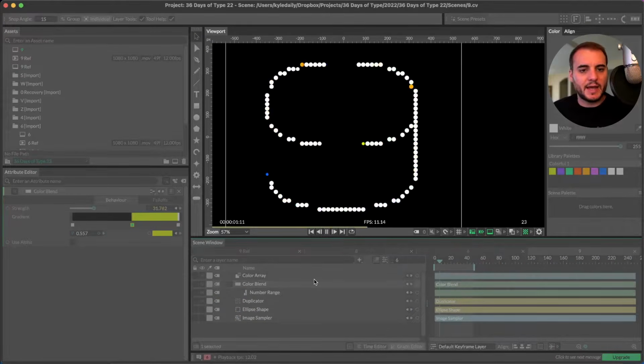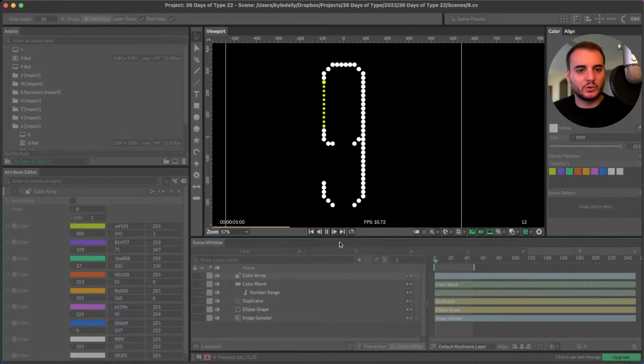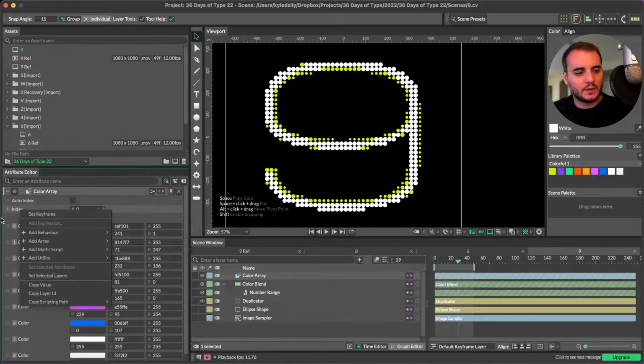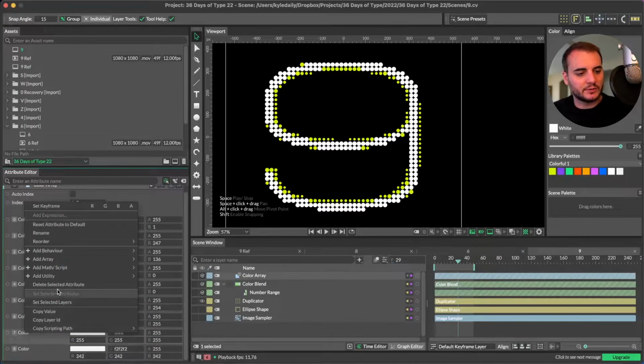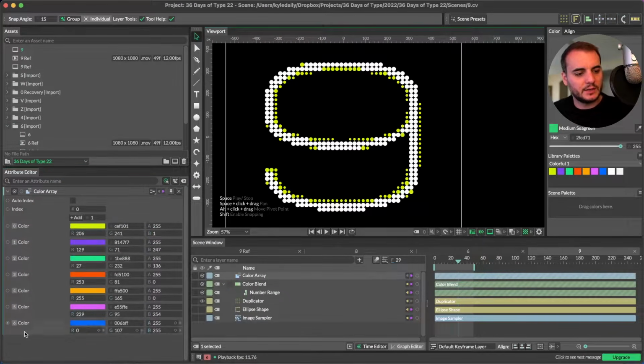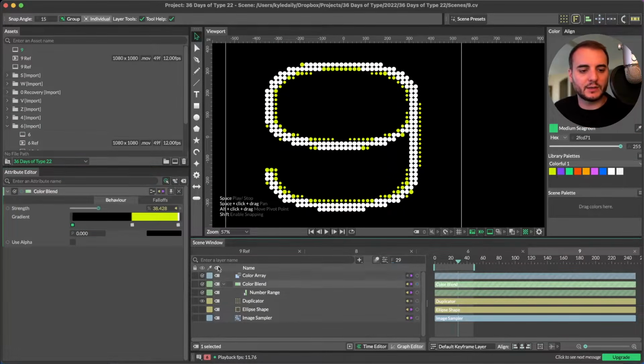There's a little bit of a pattern to it, and I want to eliminate that by turning off auto index. You can see this is even a cool look unto itself, but I want to change these so that maybe I'll delete these two values too. I don't really need these whites because I already have white. So now we've got 7 colors to choose from. On this index, now that I've turned off auto index, I can assign these colors in a random way to the shapes that are getting fed this color by the value of the blend.